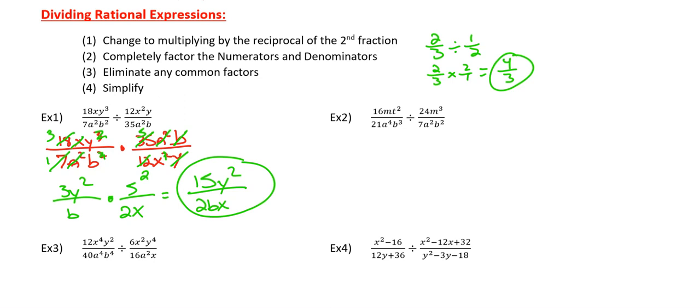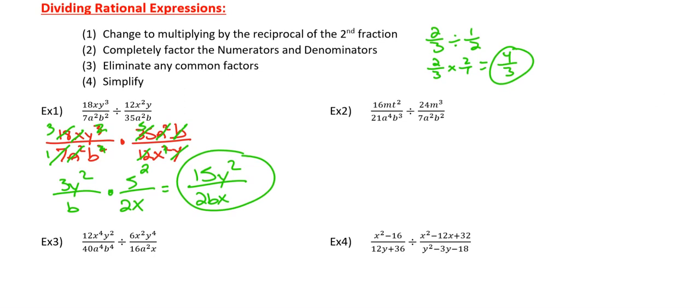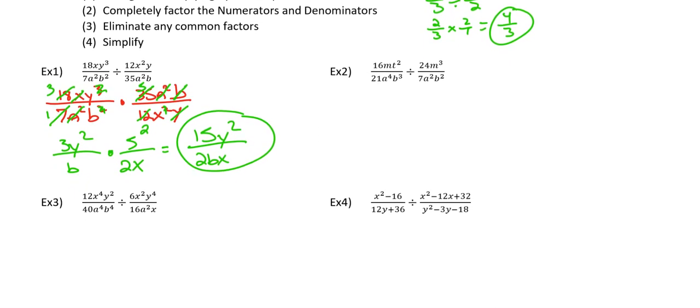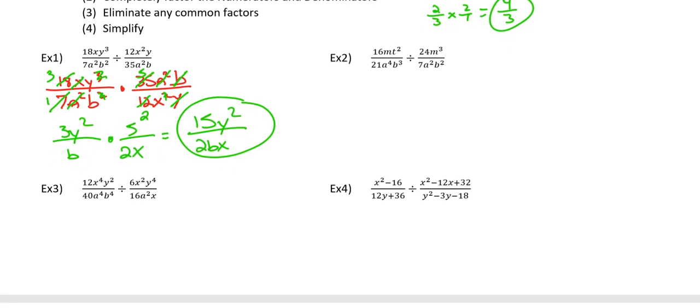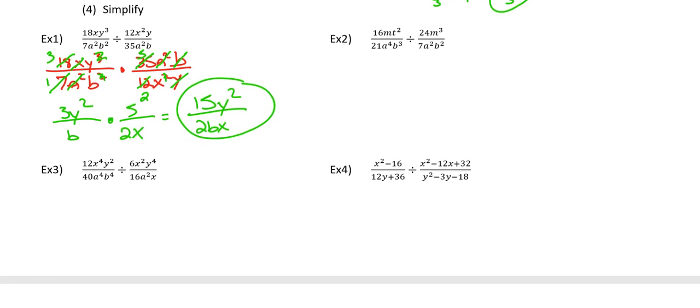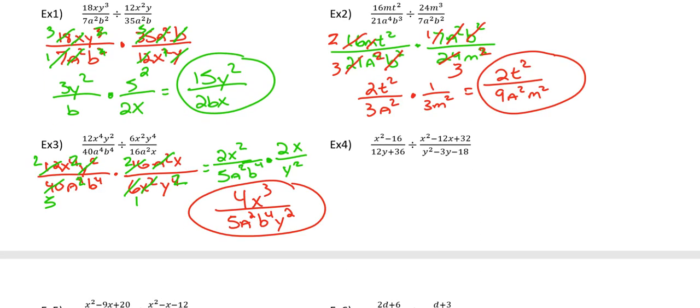So I'm going to skip example 2. You guys can give that one a try. I'll post all the answers later, but you guys can give number 2 a try. Okay, so here are answers for 2 and 3. Hopefully you guys are able to follow that through. Again, it's pretty much the same as we did previously, but with the division, you just have to do the first step of the reciprocal. All right, so let's move on to example 4.